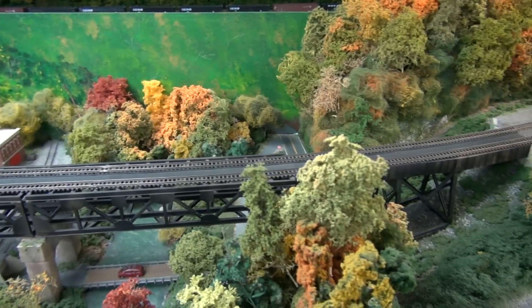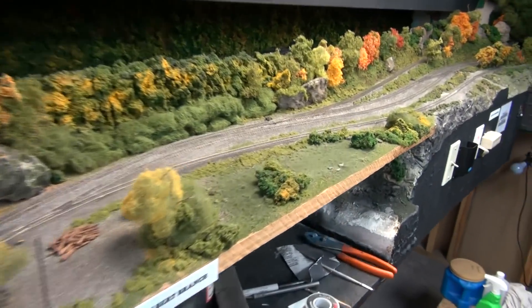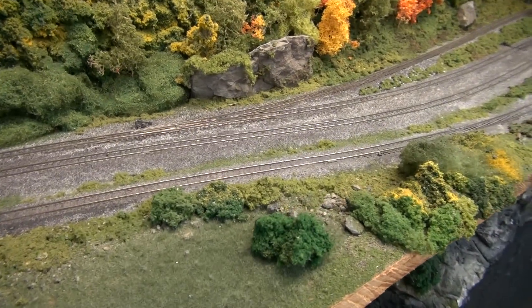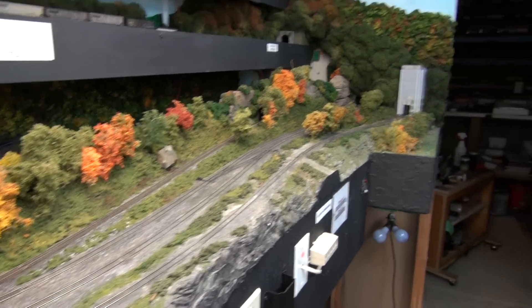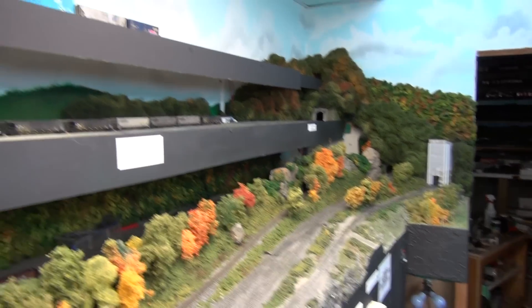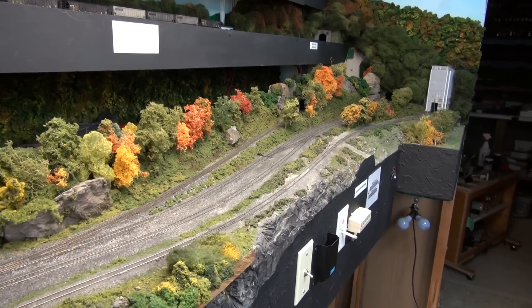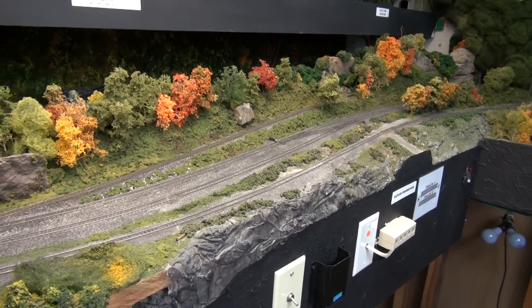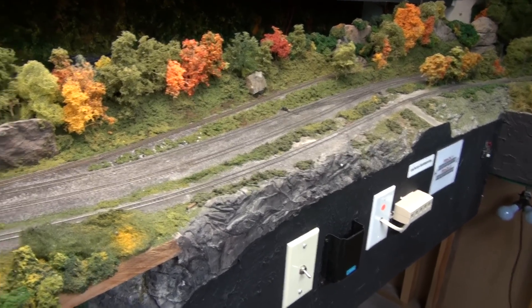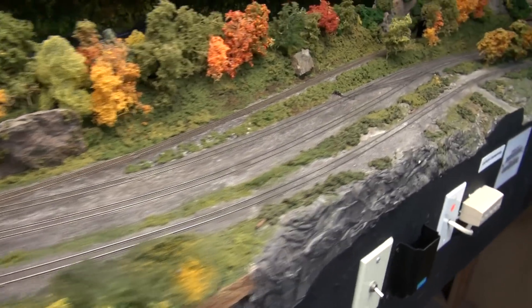Now they can come down through East Williamson here and they have two places they can go — they can come down the main line past Cooper's Bridge, or they can take the cutoff here, which comes off the main line and goes up to hit the Dry Fork Branch just on the other side of the wall to get up on this level. So I have two ways of getting up there now, because all the coal trains and stuff like that get it congested sometimes.